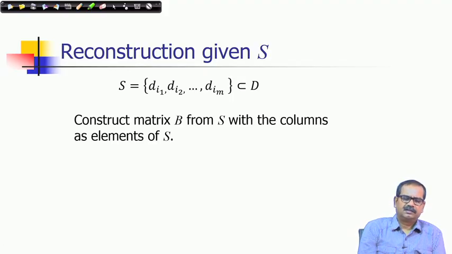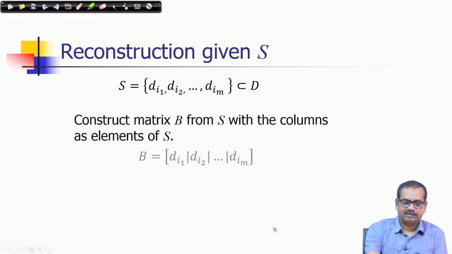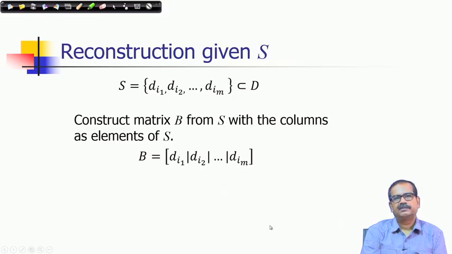So, we can easily formulate the least square error optimization problem. We construct a matrix B. Once again, B relates to that set of basis vectors, and each element of S is considered to be a basis vector. So, this B is formed in this way. Each column vector of B is a corresponding atom of S.